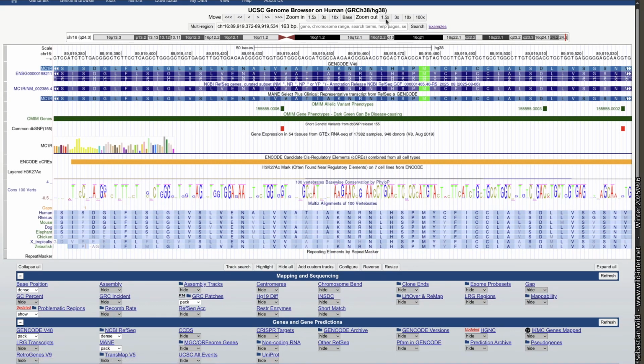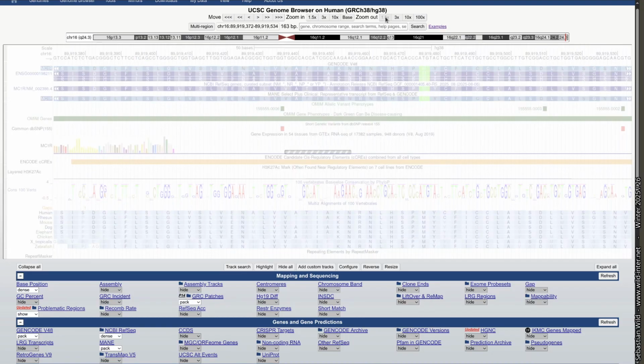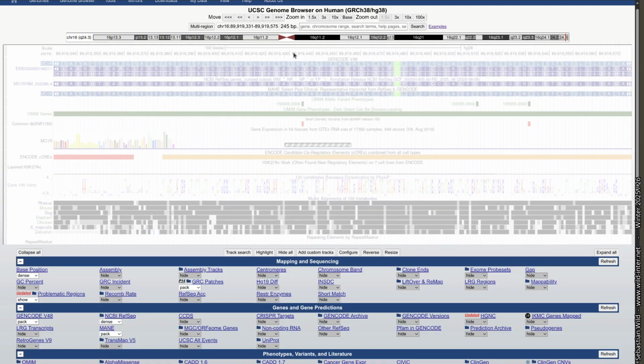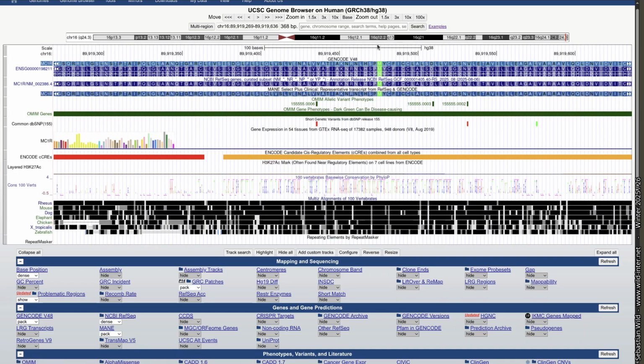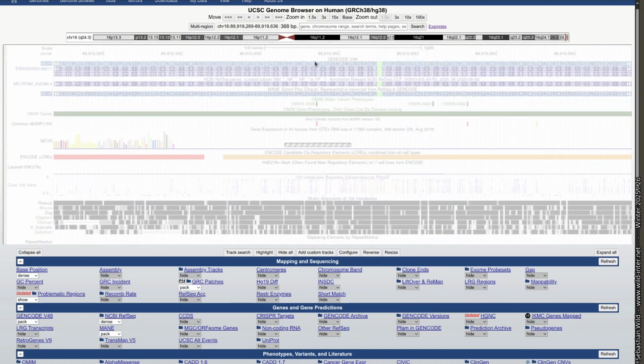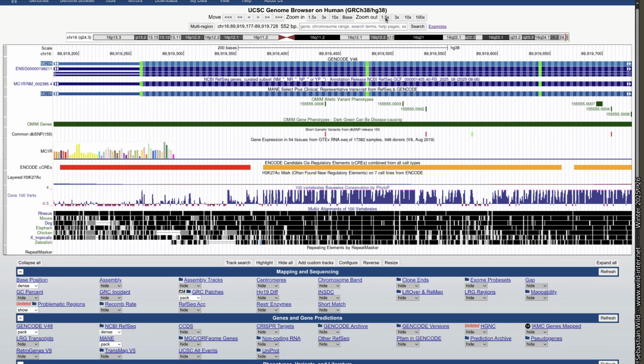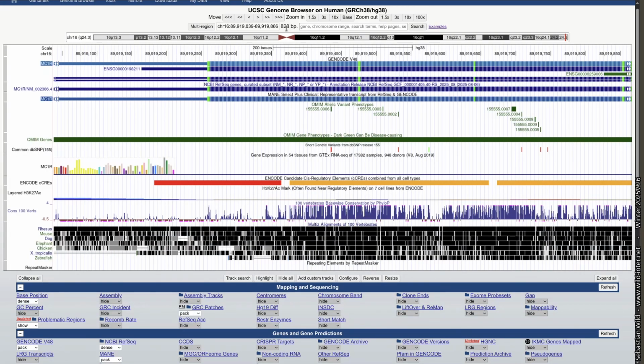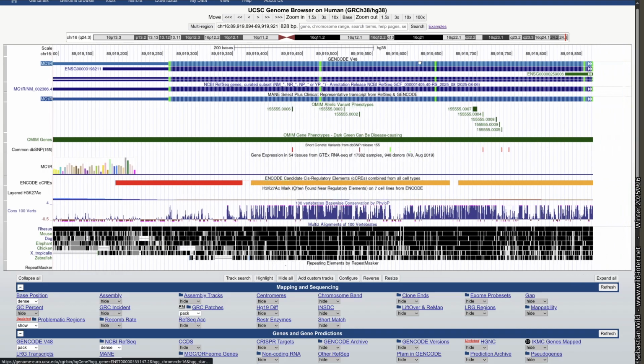And I'll zoom out a bit here to make it more visible. So you can already no longer see the DNA sequence. You can still read the amino acid sequence. If you go further out, then even that is collapsed into just some bar. Okay, maybe we'll have to leave it with that.